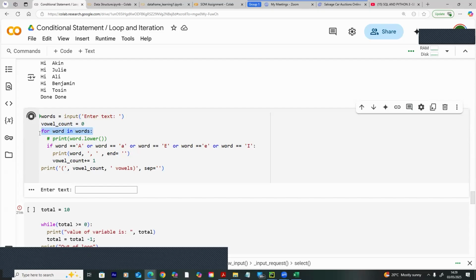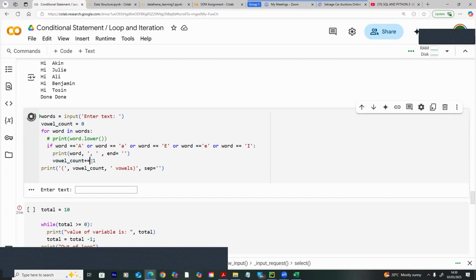We're going to loop through it. Then if word is equal to a vowel, it's going to count. So this 0 means we are initializing the start of the code to start from 0.